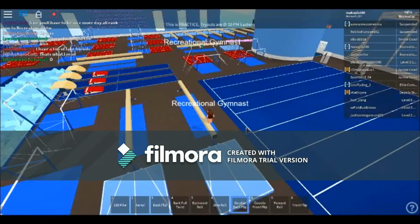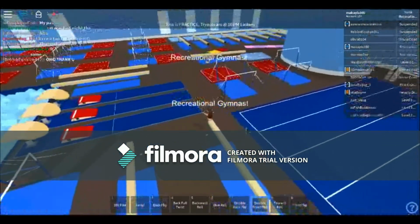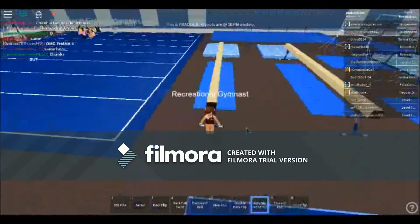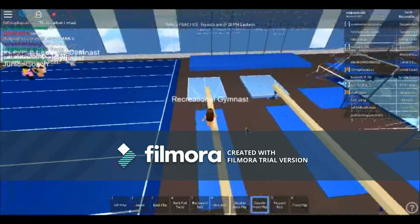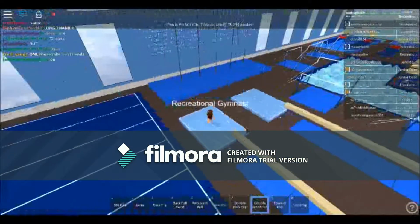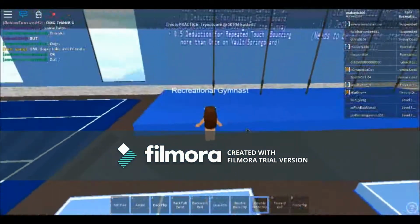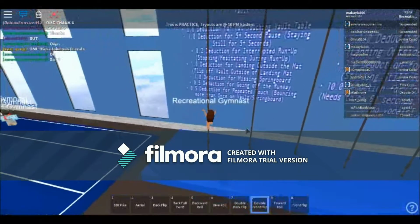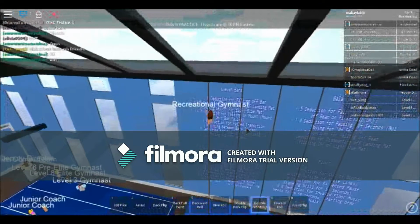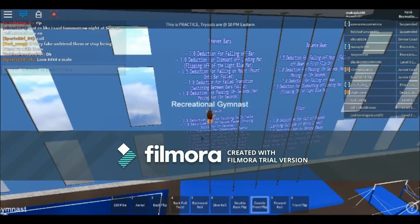Should we do a double front flip? Ooh. That's right, guys. I was that close. But I made it. Stuck the landing, just not on the beam. What's up here? See, can I climb these? This probably wasn't intentional.